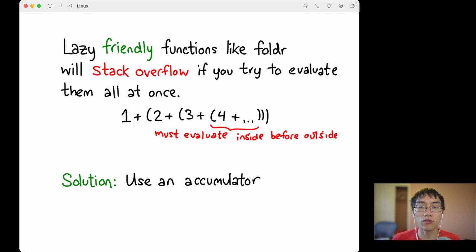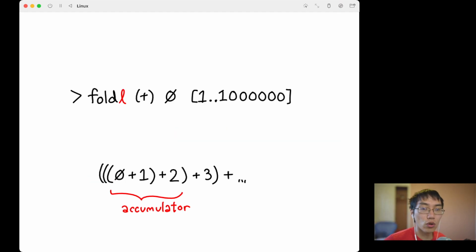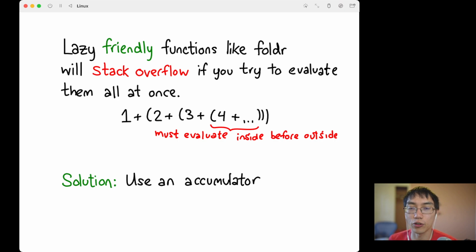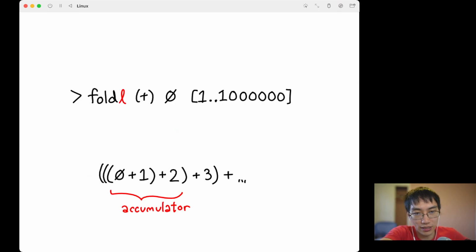So to solve this problem, we need to flip things around. We need to stop building up this large stack of deferred operations, plus 3s and plus 2s. We want to use an accumulator. And this is what foldl does. So foldl basically flips it around. So instead of executing the list as if it were a right-biased tree, it instead says, okay, well, we're first going to go and evaluate on the first element with some item, and that will give us an intermediate result. And then we'll just successively add things onto the intermediate result as we go, building up our accumulator until we get the final result. And so unlike the previous situation where I need to first evaluate the inside and only then can I start peeling off the plus 3, plus 2, plus 1, here, because I have my 0 and I immediately start accumulating into it, I don't need to do that.